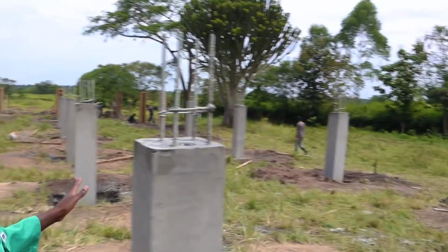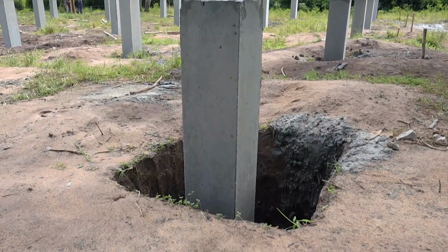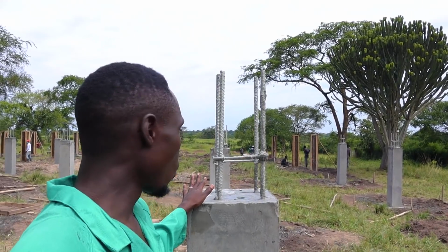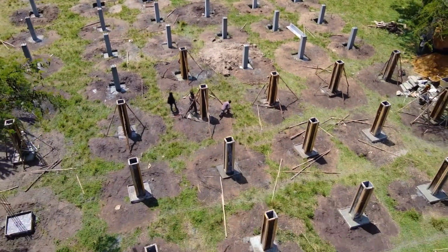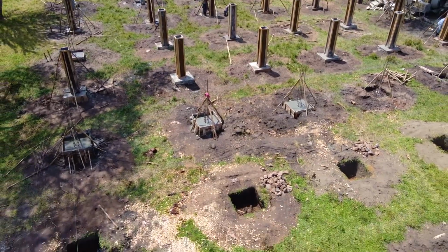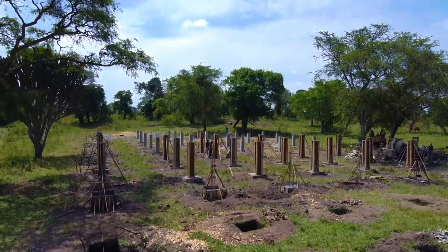Now you can see the height of the post. It's not really tall at this point. This is probably around 1.5 meters, if I could say. But then we have quite a slope going down, quite a number of meters going down in distance. So that means the last post down is probably going to be 2.5 or 3 meters, because the drop we have is certainly more than a meter, maybe 1.5 meters. So that gets it up to around 3 meters high, 2.5 and 3 meters high.